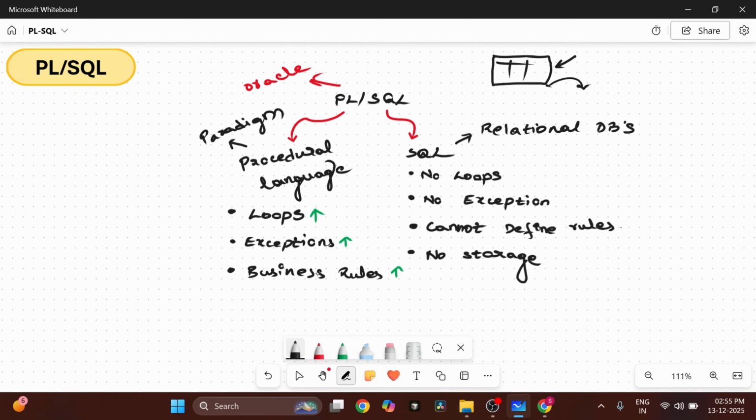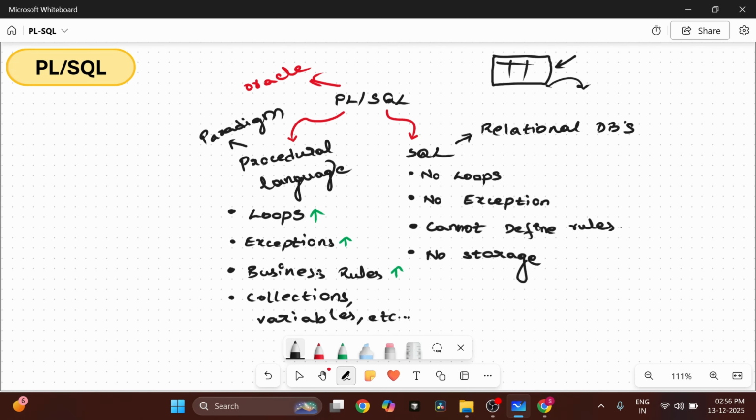efficiently. And the fourth advantage is we can store the results obtained from SQL statements in collections, variables, etc. There are some collections present in PLSQL. So we can store the result obtained from one SQL statement into these collections, and we can also use the same result and manipulate it according to our business needs using another SQL statement.